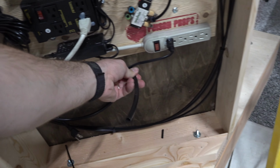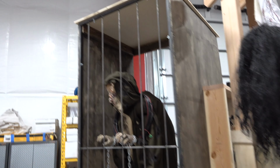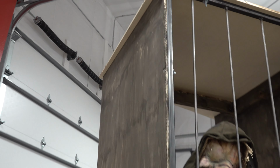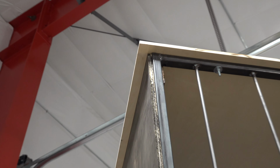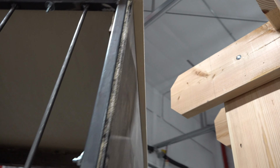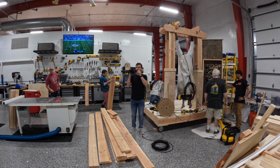And then this one will just be the one that goes right to the right, sticking out like that or so. We're gonna try this thing out here pretty soon. Got the top on here too. I secured it with the bolts in the front, and then I just screwed it on the back. It wasn't exactly square, you can see this. So I just split the difference, made it about the same on the back.